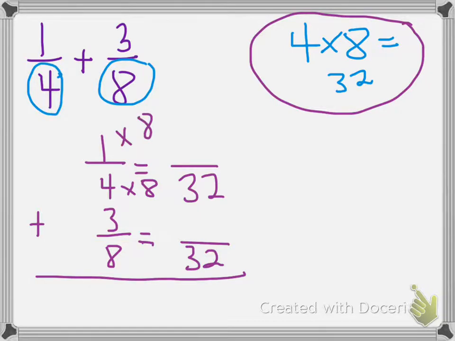And some of you might be wondering, well, why is that? Why do we have to multiply the bottom and the top by the same thing? Well, it turns out that if we're multiplying one-fourth by eight over eight, remember that eight over eight is the same as one whole. So really, we're just multiplying one-fourth by one.